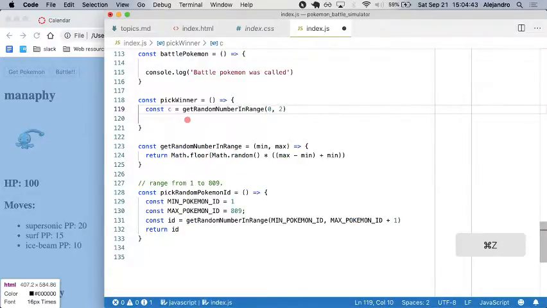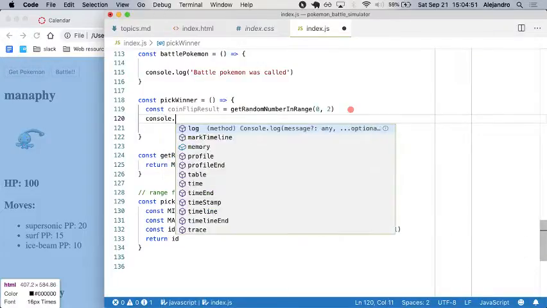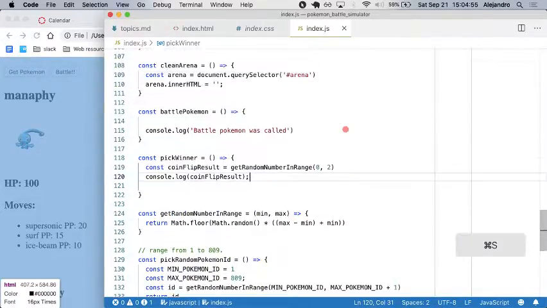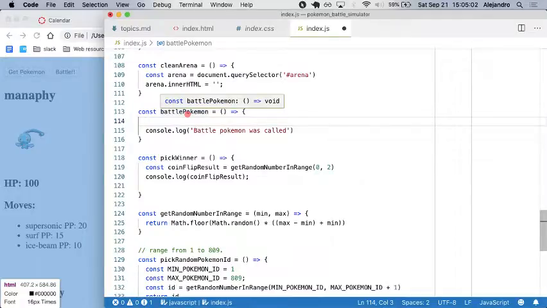Let's do coin flip result. So for now, let's do console.log coin flip result. So here, this is what we want to do. When we hit battle Pokemon, we want to do this coin flip to see who will win.